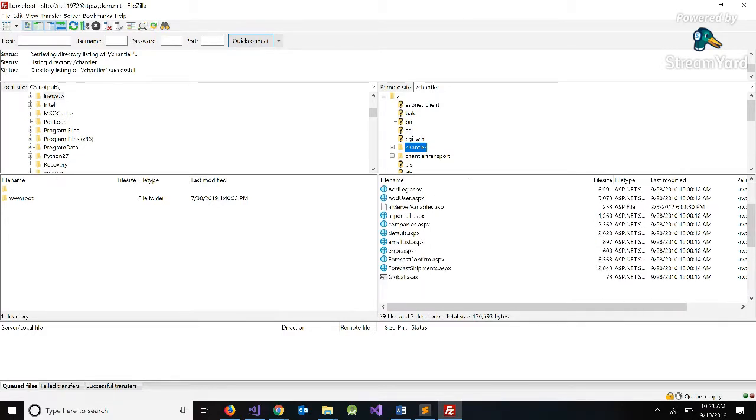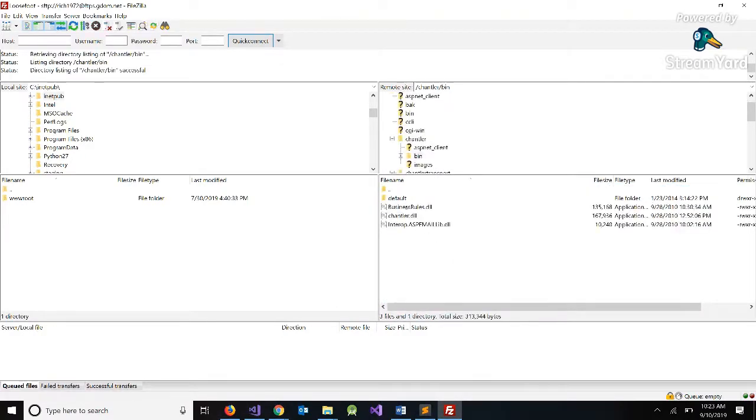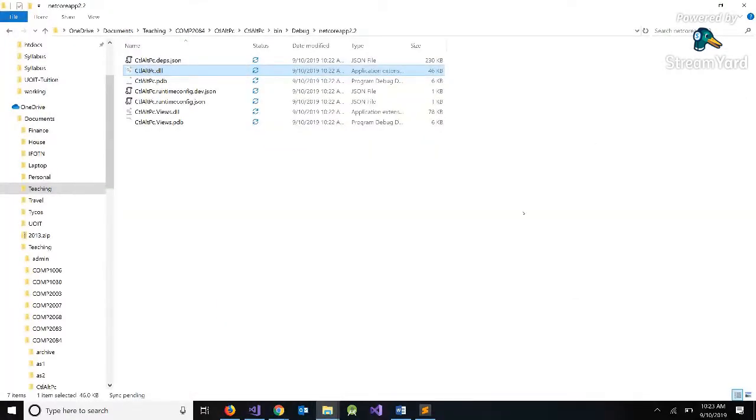These are just the web pages and the simple CSS, and here's the bin folder with the DLL. But the source code is not on the server and has never been. I have a copy of it, and I back it up in the cloud in case I lose my machine or it gets damaged. So it will be the same when we deploy our MVC sites. We don't have to put the source code up on the server.